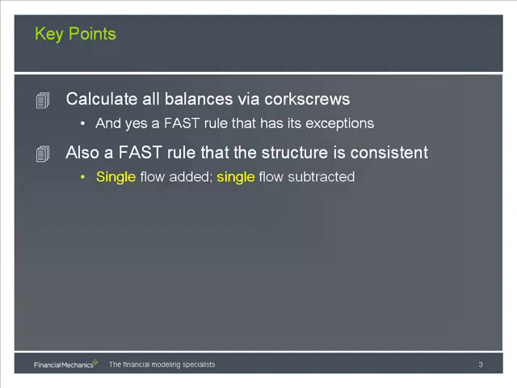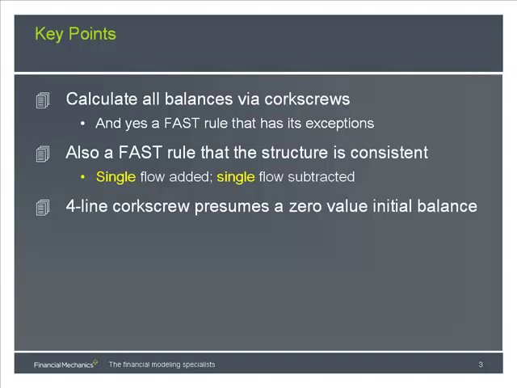The secondary point to make here is that those flows up and those flows down are links to calculations being done elsewhere. Do not pollute your corkscrew with lots of calculation. The only calculations in a corkscrew are the very simple, recognizable opening balance equal to the previous period's closing balance, and the closing balance itself, which should read like a book.